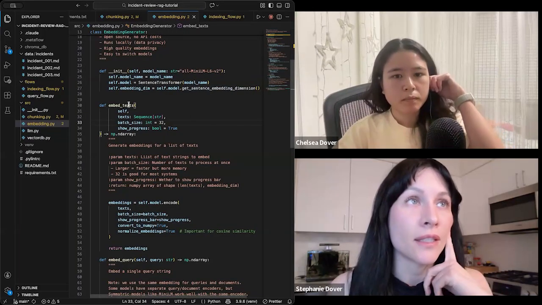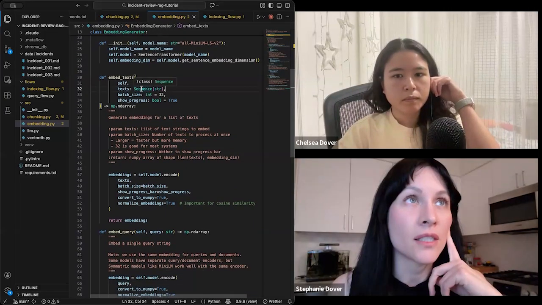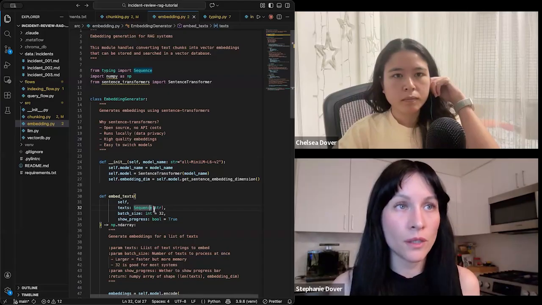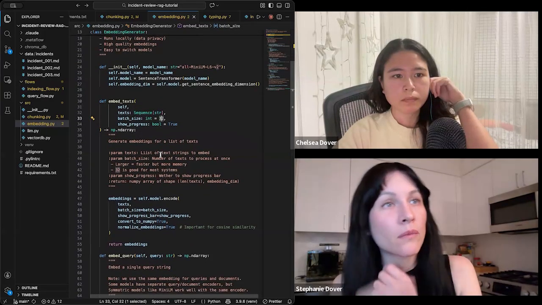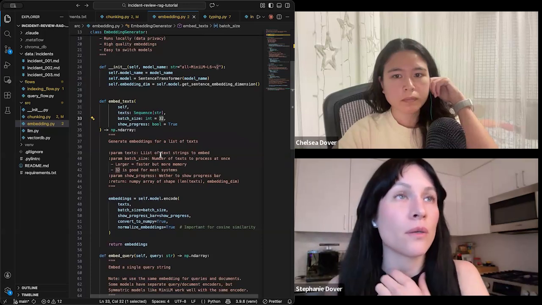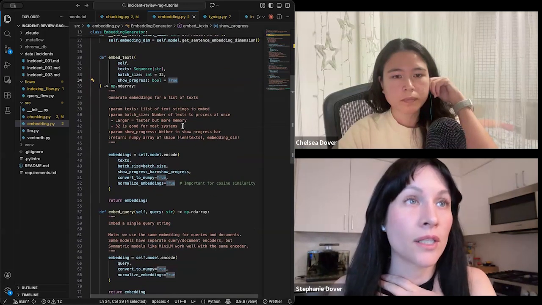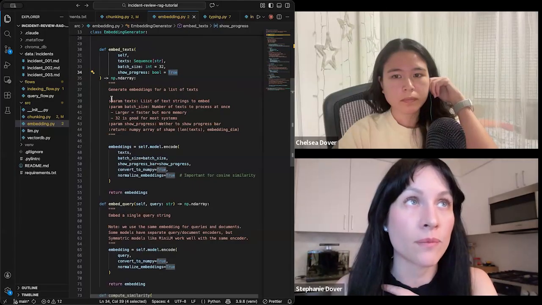So embed text. Text is a sequence of strings. We're doing a batch size of 32, and we are showing progress. So it generates embeddings for a list of text.